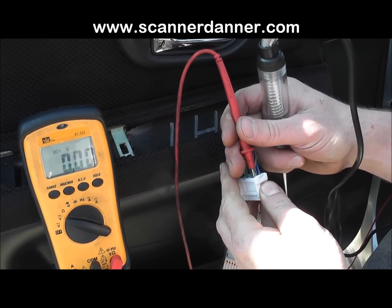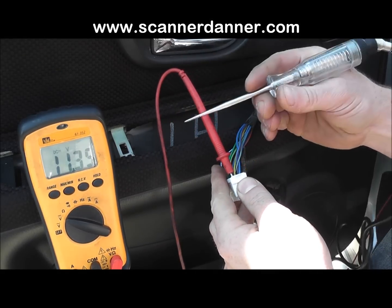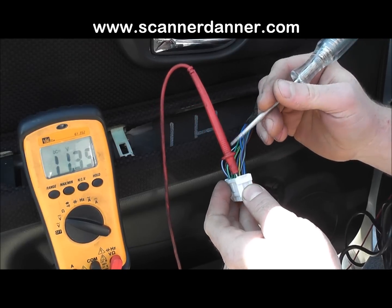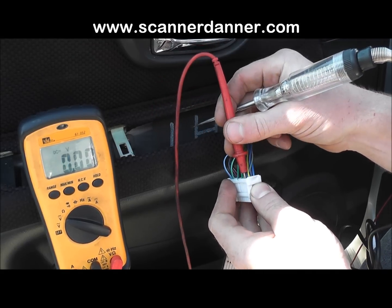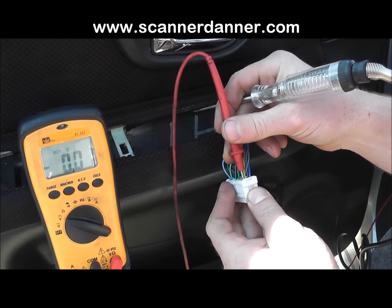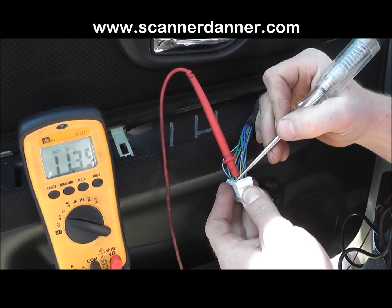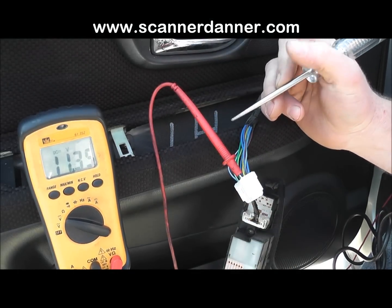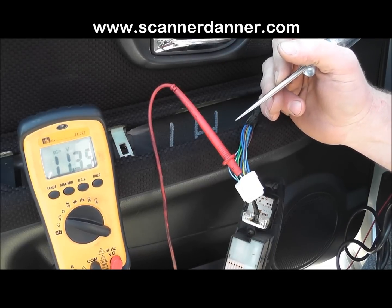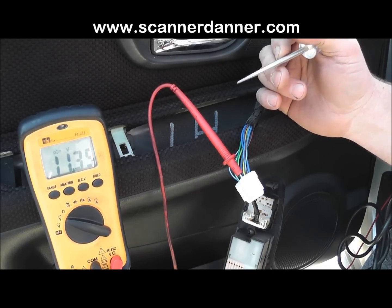And then the unlock one, we'll put the voltmeter over there so you can watch them both. Take the test light, and there you go. Pull down design, switch input, bypass test. To do a bypass test, you need to know circuit design. I need to know the polarity to put my test light to. If it was a pull up design, I'd put my test light to battery positive. If it's a pull down design, I keep my test light on ground.